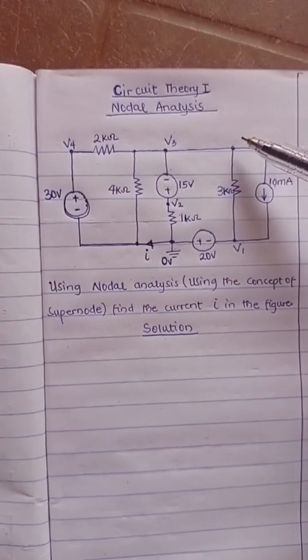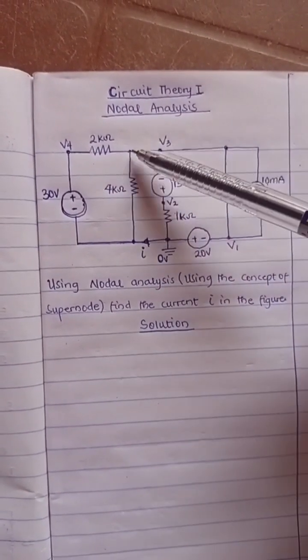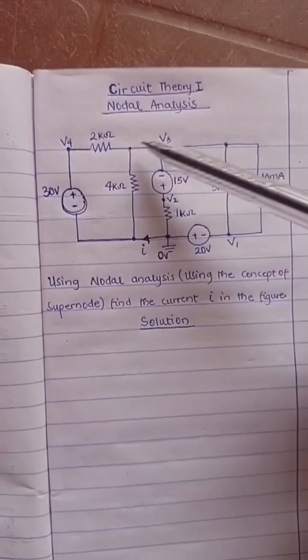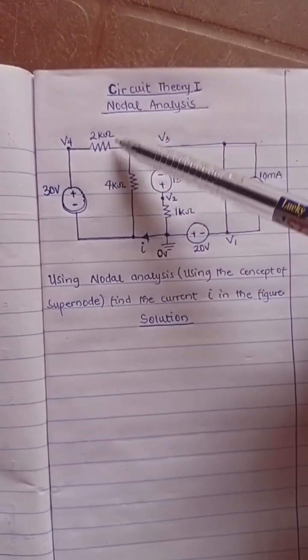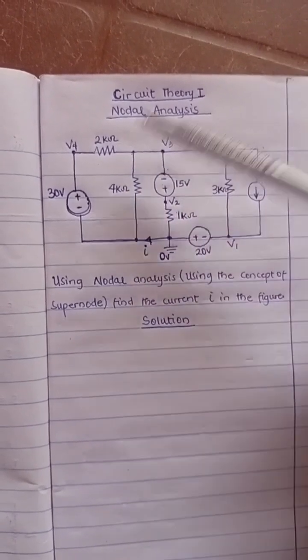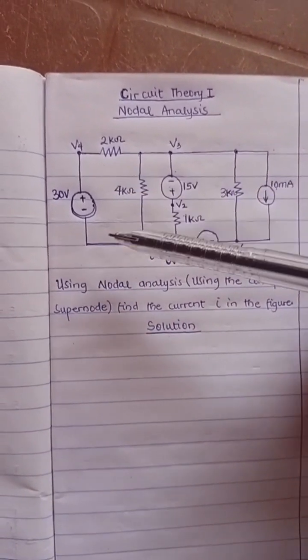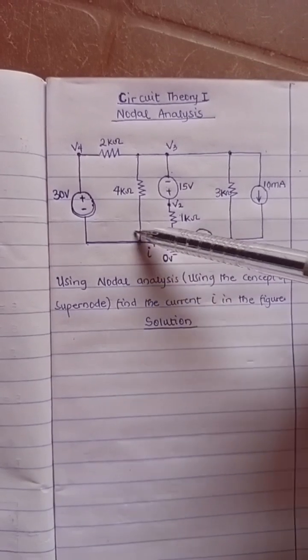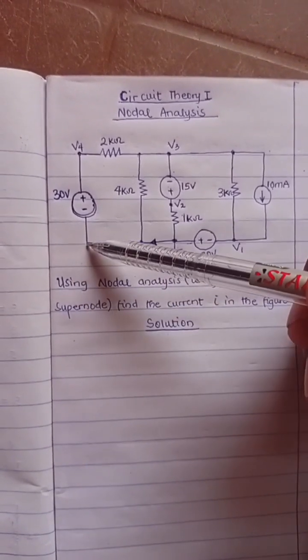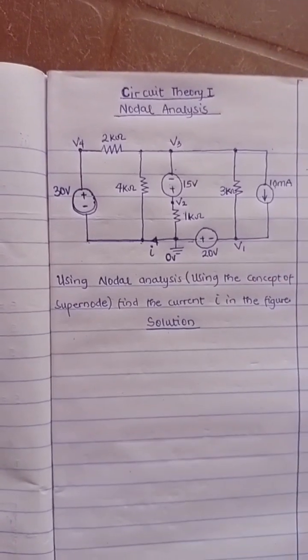You might be tempted to assign node values to this or this, but remember that this and even up to this point, they are all on the same node. They have the same voltage, they are all the same potential. Same as this place and this place and the whole of this bottom part. So there is no need of assigning special node voltages for this.